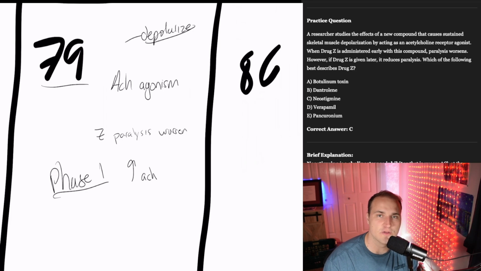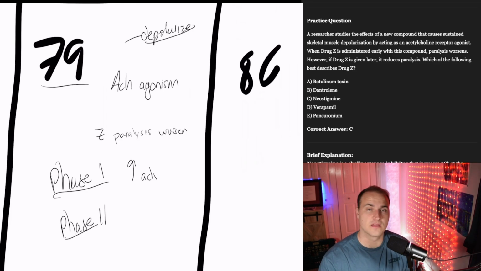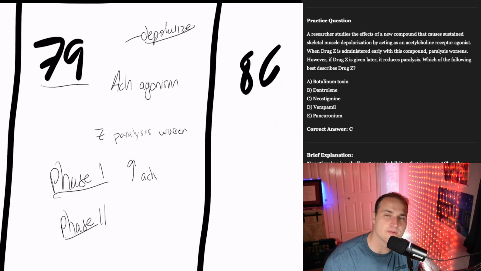But then there's block 2, the phase 2. And at phase 2, the receptors become desensitized. They're like, okay, I've had enough, I get this. Now the receptors don't respond to acetylcholine. And now it'll behave like a non-depolarizing block. So neostigmine actually helps because more acetylcholine competes with the succinylcholine that's there, and so the normal function is restored.